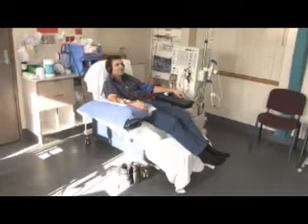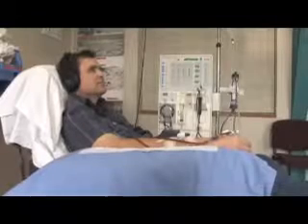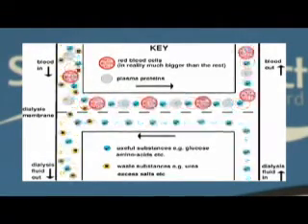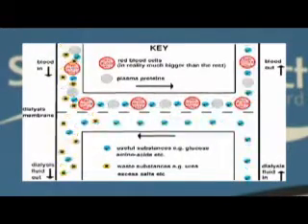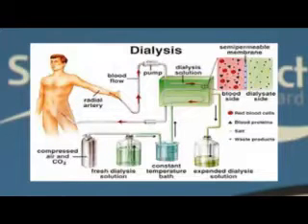Dialysis is what we call a form of renal replacement therapy. When the kidneys stop functioning, part of that kidney function has to be picked up in terms of removing fluid and what I call chemical cleaning of the blood. Substances that build up in the blood from eating, activity, and metabolism need to be cleared. That can be done through a machine that runs blood through a circuit and an artificial filter, or with peritoneal dialysis by putting a glucose solution via a catheter in the peritoneal cavity. We use that peritoneal membrane that envelops the organs and lines the abdominal cavity as a filter.